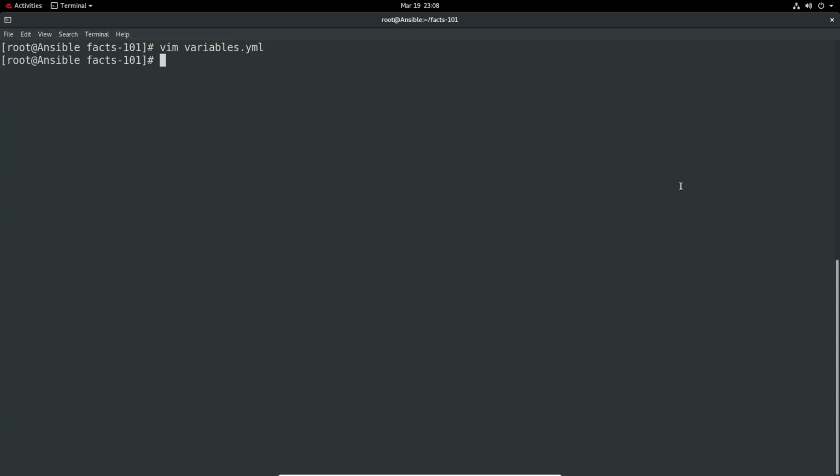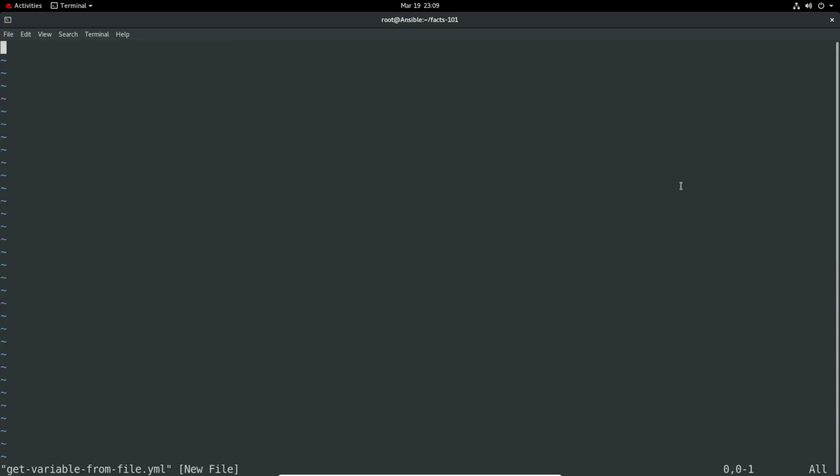Okay. So we're now going to make a new YAML file, which is going to call these variables and use them. We'll just call it get variable from file.yaml, and again: name, collect variable from a file.